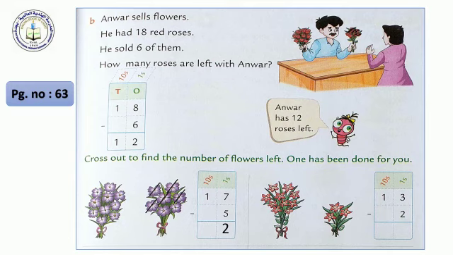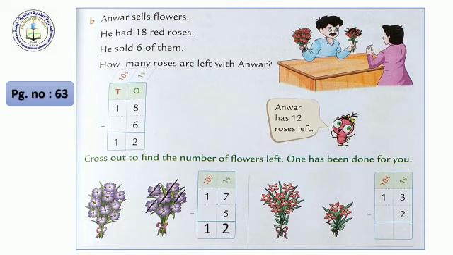And there is another bunch of 1 ten flowers. So in the tens place, there is nothing to take away. So 1 minus nothing is 1 only. So we have 1 ten and 2 ones, that is 12. So 17 minus 5 is 12. Now children, let's do the second one.